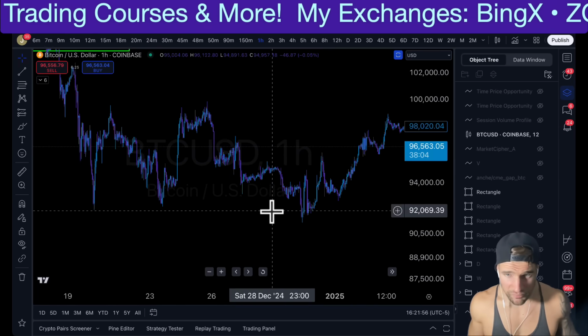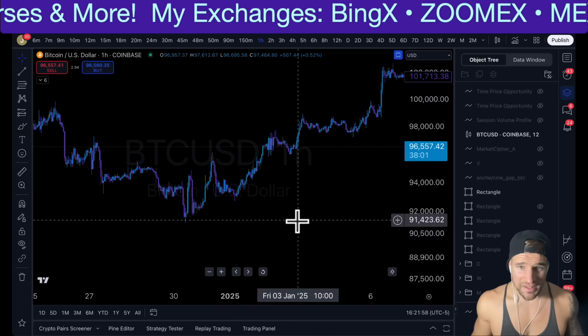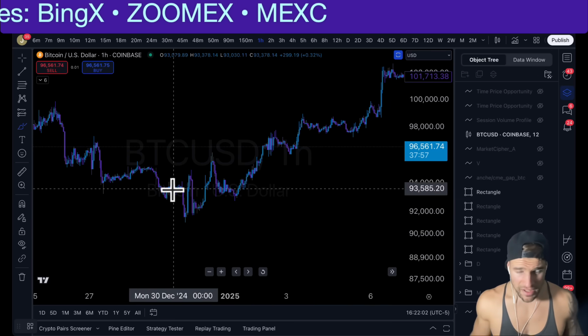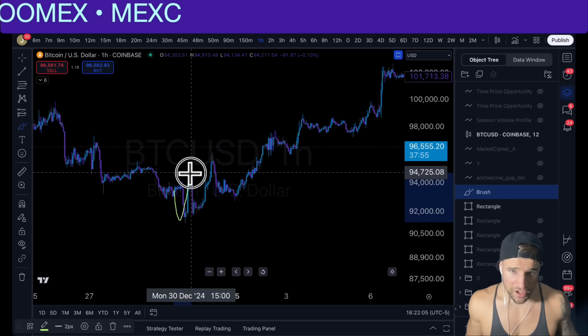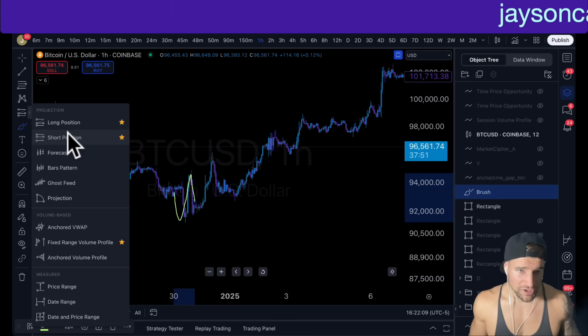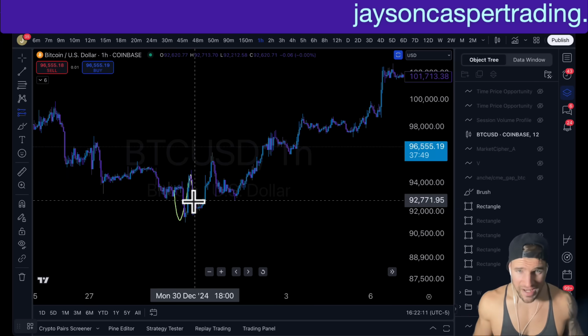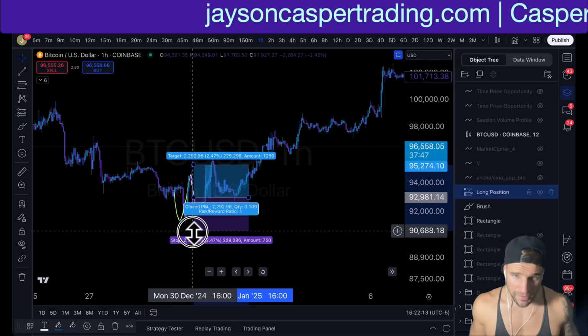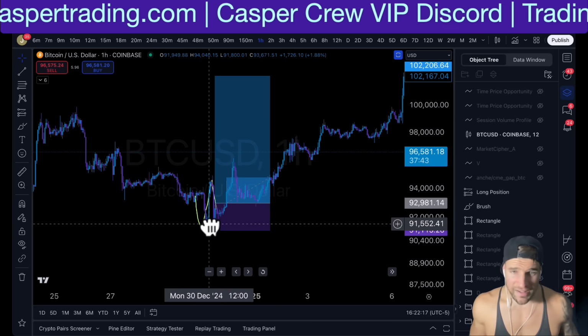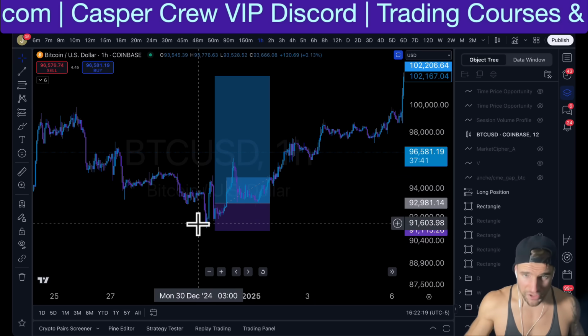Now, some things that people do is this, right? They will just look at the market structure and say, okay, we came down, we changed structure. As we come down into this zone, some people literally just kind of DCA in. They might take their position size and do like 3 limit orders with their stop loss below here and then shoot for their target. And that's a very low-key way of taking a trade, right?